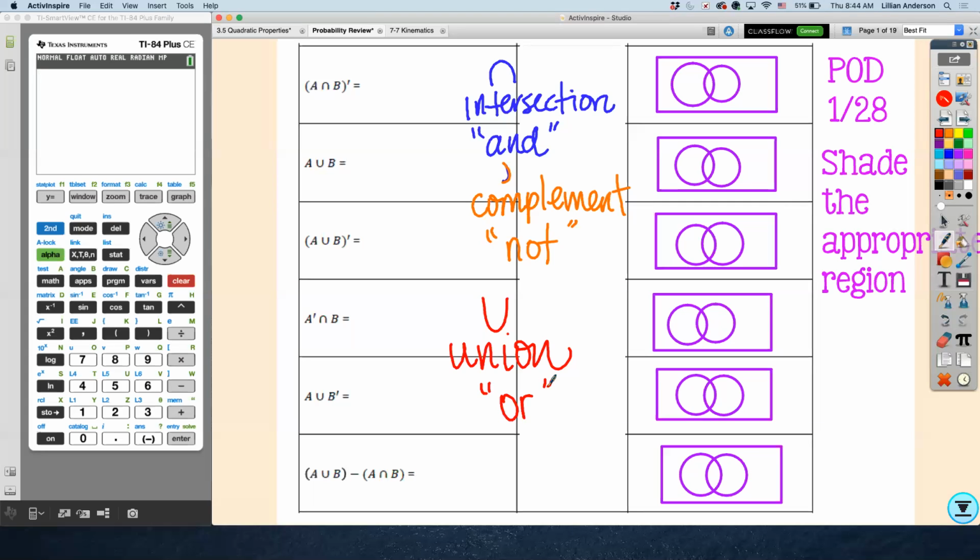The problem of the day was about practicing the shading part: what part of the Venn diagram would represent this? Clearly, the bubble on my left is representative of A, and the bubble on my right is representative of B. Now, in each one of these Venn diagrams, there's one more thing that's missing that you should always have when you yourself have to draw a Venn diagram. Titles? Well, I got my titles and my bubbles for A and B, but there's something else. The outside part is not included.